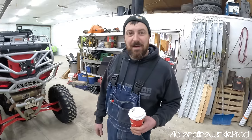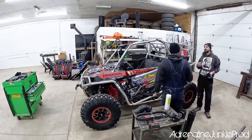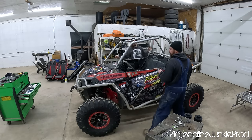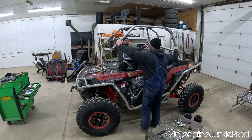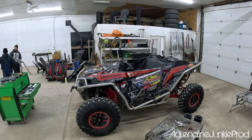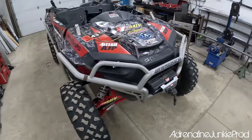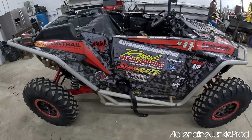Julian does a lot of extreme riding. He doesn't want to be bumping his head, getting in and out, or hitting bumps. So we're getting a little creative. We came up with some really good ideas. Hopefully they pan out. I think it's going to come together good. It's going to look pretty unique, but be functional as well, because at the end of the day, this is a safety mod. The goal of the roll cage is it needs to work when you need it to work. Looks have to be secondary, but if we play our cards right, we can get both out of it.